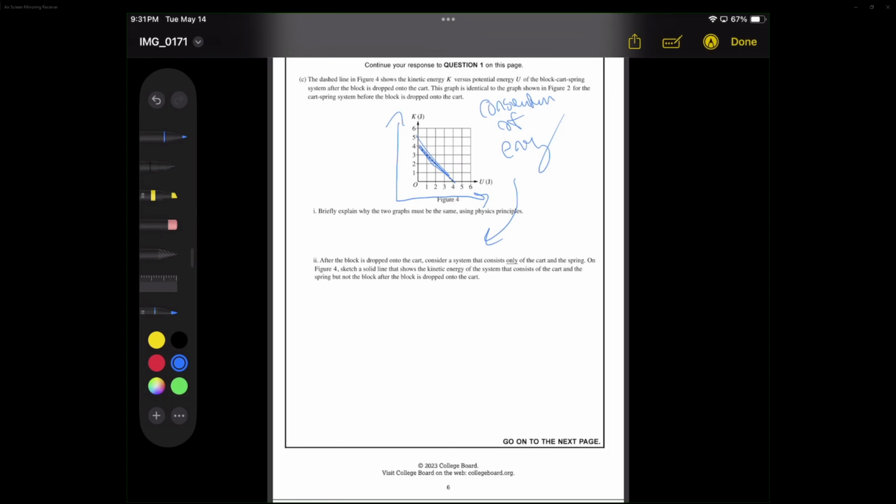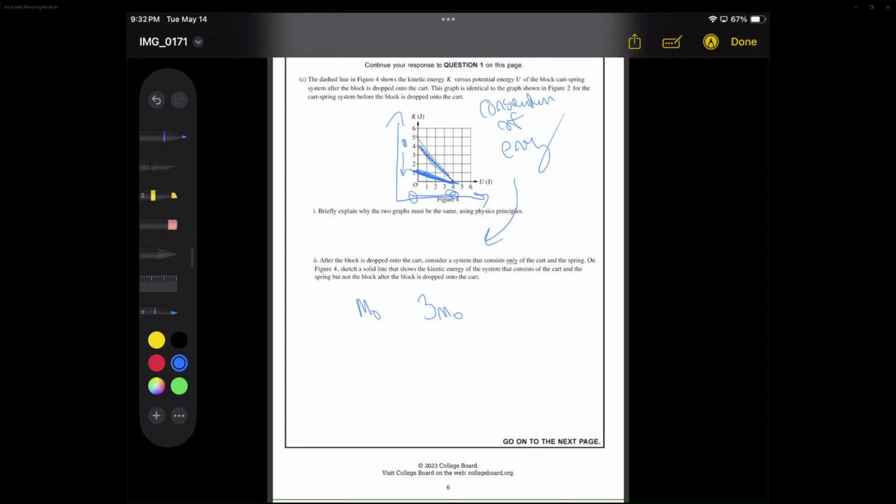Okay. Now, like I said before, conservation of energy, important concept, and here we're going to be considering the total energy. And since we knew from before our new block was 3 times the mass of the original, our kinetic energy is going to be dropping by that ratio. So right here we're at 4, we're going to be dropping down to 1, but our potential energy is going to stay the same. So our new line is going to look like that.